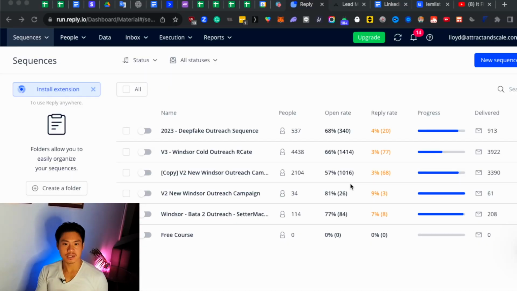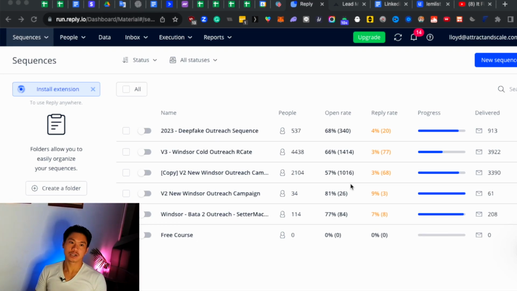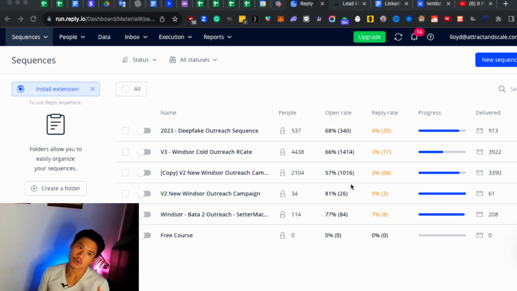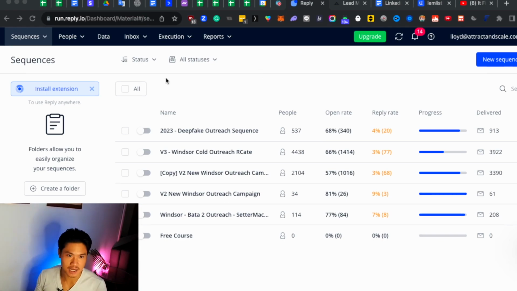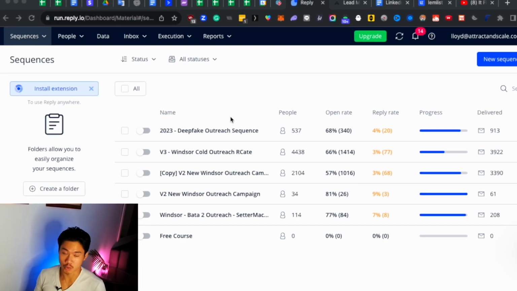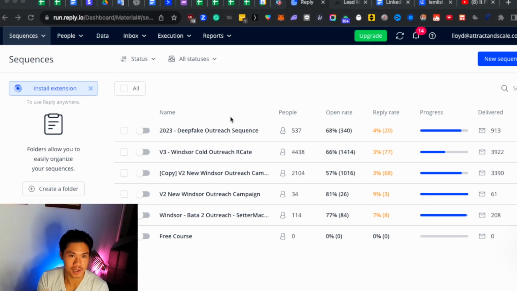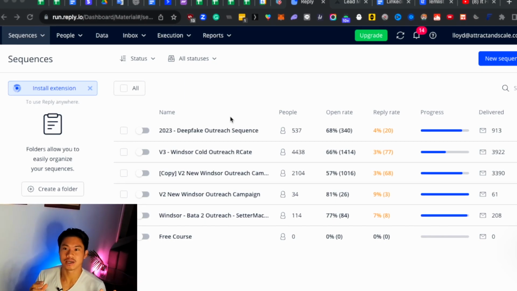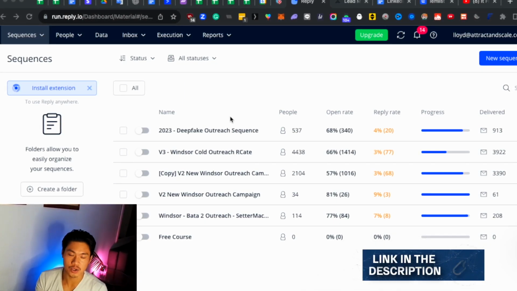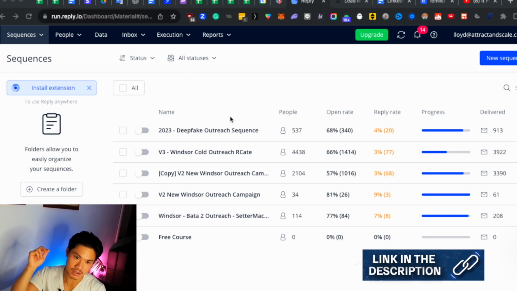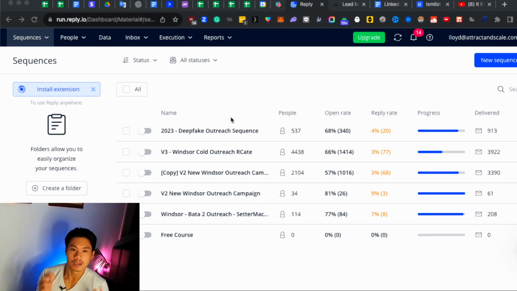All right, so you can see my screen right now, and I actually just want to share with you first off the tool that I use that makes my life a million times easier to run email campaigns, and it's called Reply.io. You can actually sign up for a free trial using a link that I provided in the description box below. The purpose of it is to allow you to essentially automate your sending of emails so that you can cover significantly more ground.